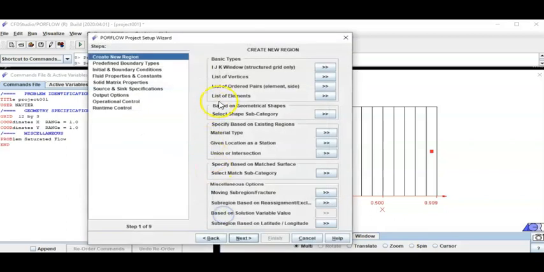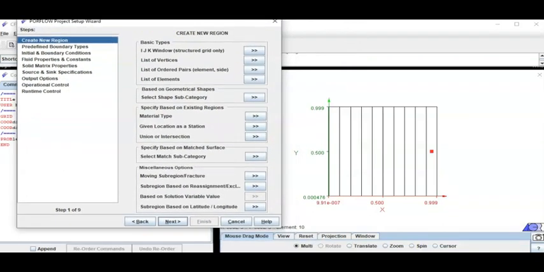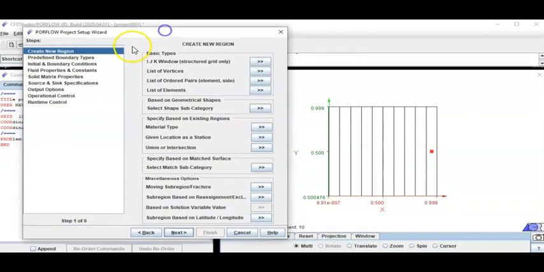Click on apply. Now you will see the step-by-step PORFLOW problem setup wizard.